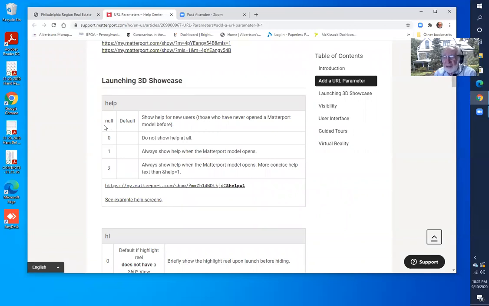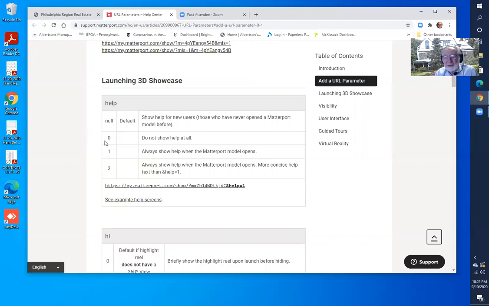And so it would show help for new users, those who have never opened a Matterport model before. So I assume they use a cookie or something. So first time you go in a model, they know you've been there, and after that, you're not going to show the help anymore.